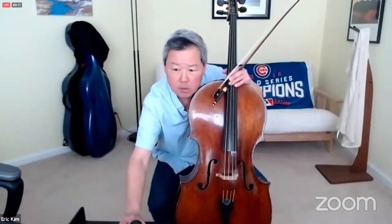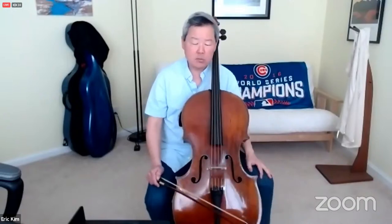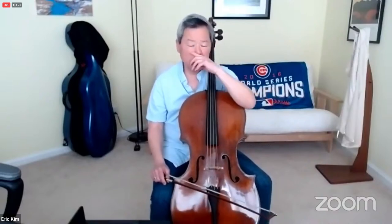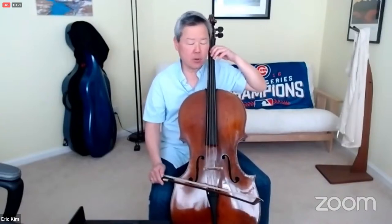Next question is, what tips do you have on developing variance in speed and width with vibrato? Well, I have a vibrato exercise that I give to all of my students, and I can briefly talk about that. It's not in thumb position, so that's a totally different set of mechanics, I would say. But what I like to do is give vibrato in first position, starting with one.